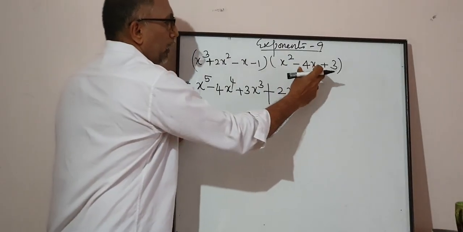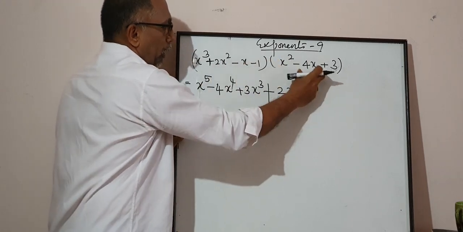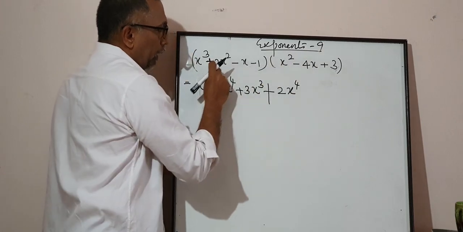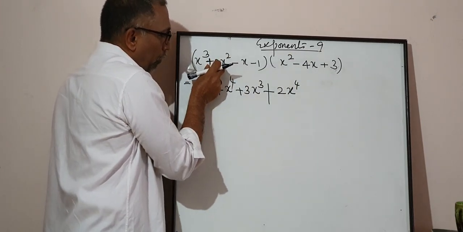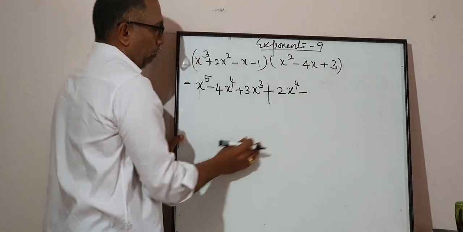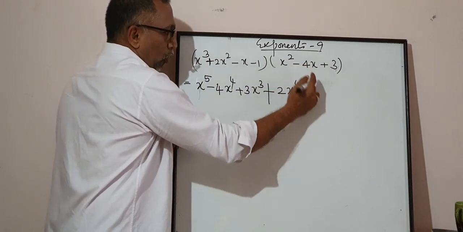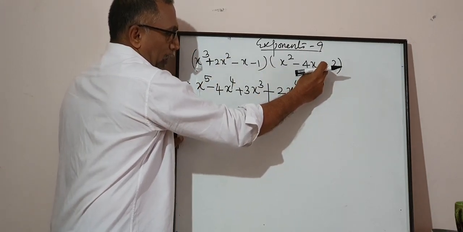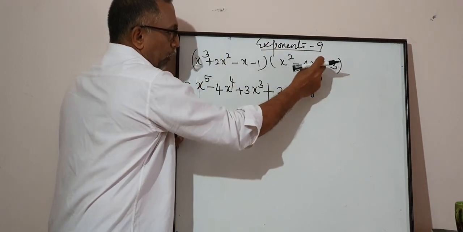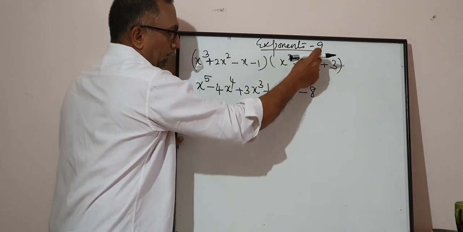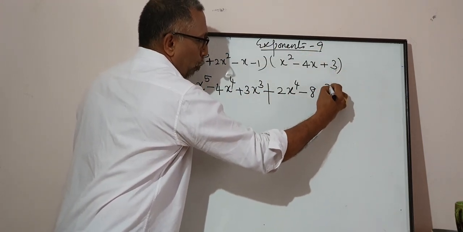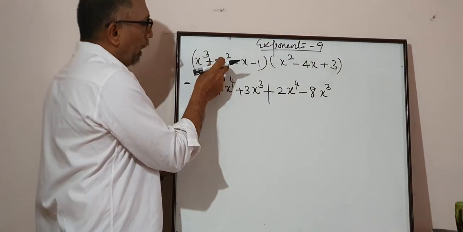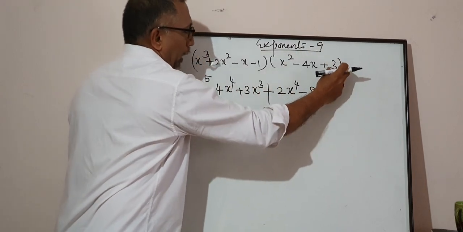And this term with this one. So with this one and this one means again you multiply the signs and then the numerals, the coefficients. So positive and negative is negative. 2 times 4 is 8. x square times x. x means x raised to 1. x square times x raised to 1, that means x raised to 2 plus 1, 3. Clear? Right? Very good.